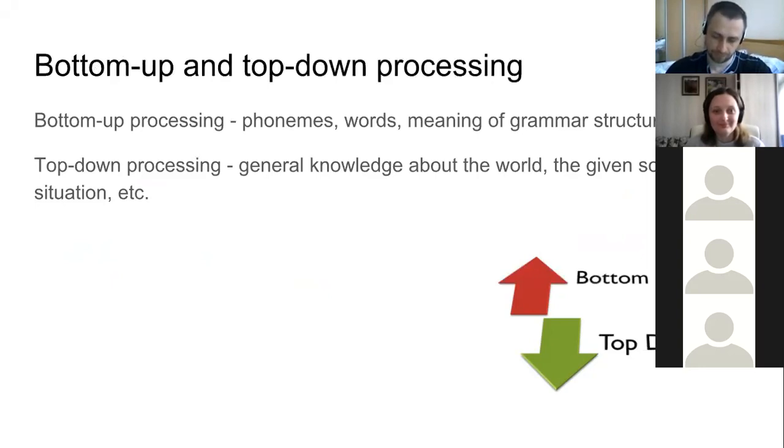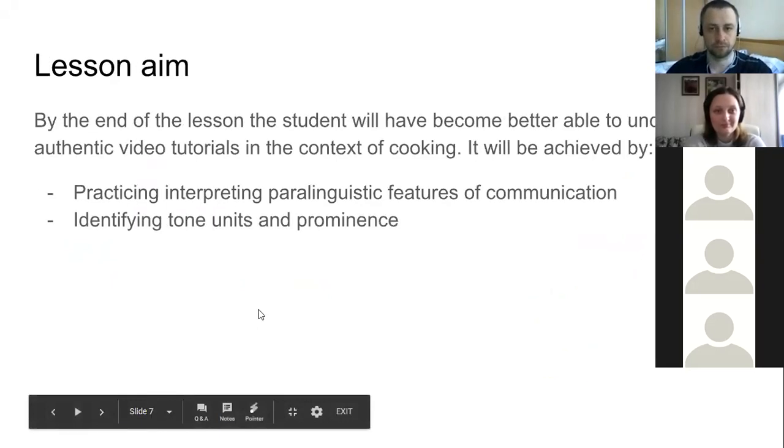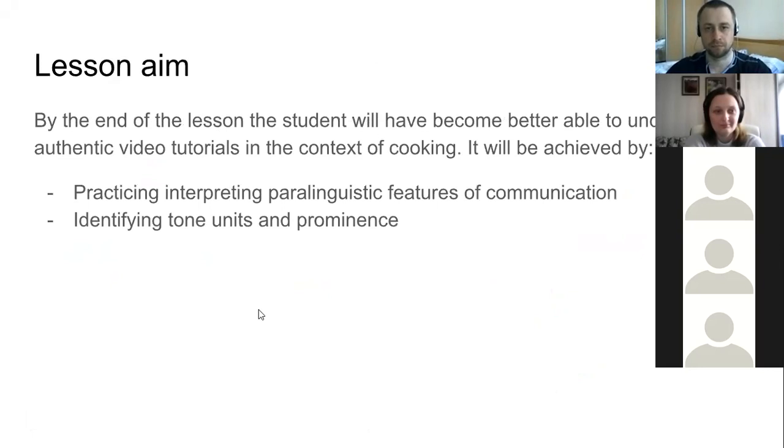They do use what they see. They do use some social conventions. They know that in some situations people say please and thank you and so on. So it's not cheating, it's using the information. And then they start to, as they work together, right? Top-down processing helps bottom-up to develop because they understand something and they see that sometimes they actually coincide. The information that they get from top and from the bottom sometimes is the same.